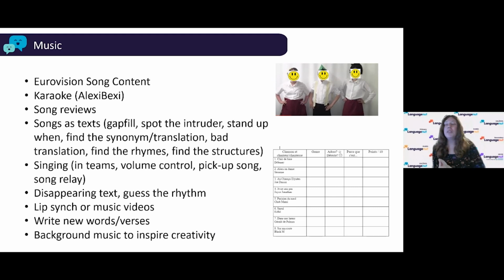You can do, as I mentioned, music videos before. Lip syncing. Lip sync competitions are, I think, really popular because of various TV shows, and also on YouTube and TikTok. That's what they like to do. So you can either do it live in class, who can lip sync this the best, and especially maybe the younger and less self-conscious ones might be up for that, or they can film it. And then again, branching out into more creativity, if it's a very formulaic type of song, they could write new words or new verses to it.